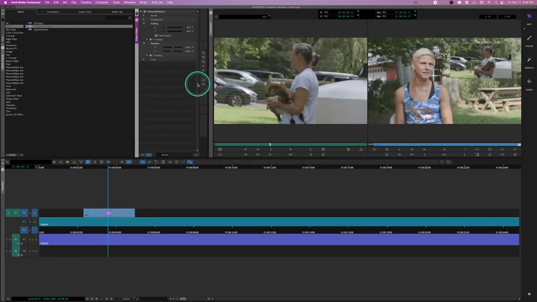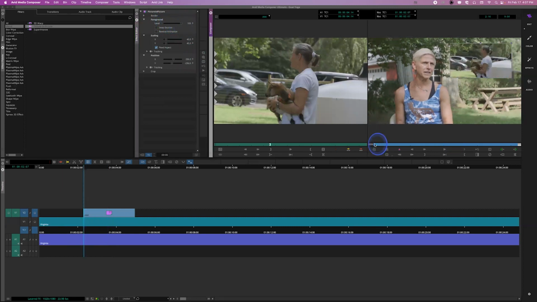So now, instead of doing a transition here, let's make this tidier. Let's do it this way. We have a control here called foreground, and the foreground is basically the amount of there-ness, the amount of superimpose. So let's park at the beginning here. This clip is roughly two and a half seconds long. So we'll go about half a second in, about 12 frames in, and I'm going to add a keyframe. I'll hit the quotation key, or hit this button, and add a keyframe, and then I'll back up to the beginning and add another keyframe.